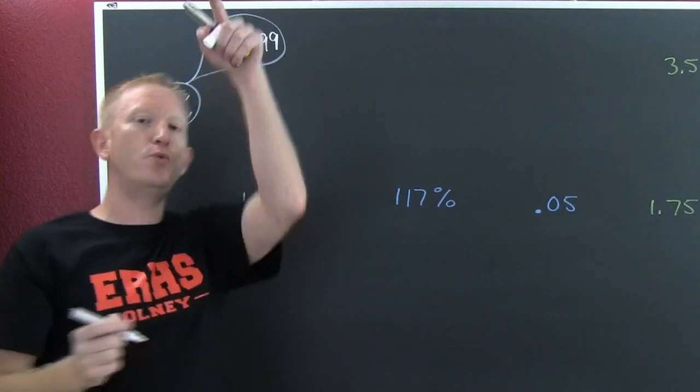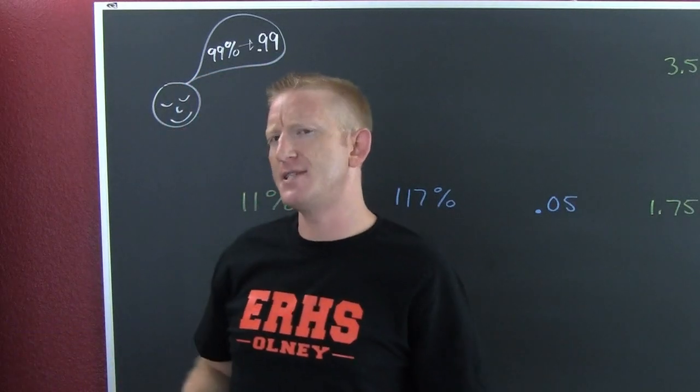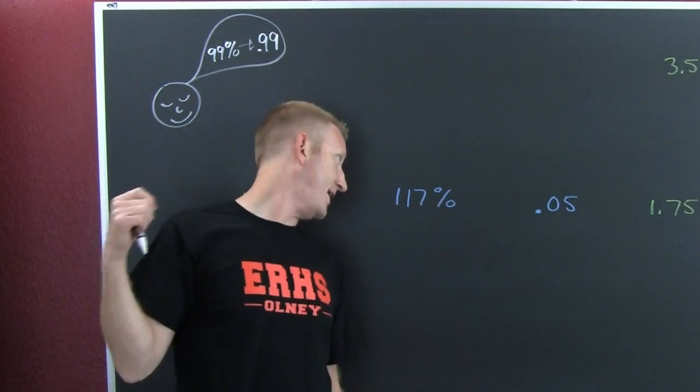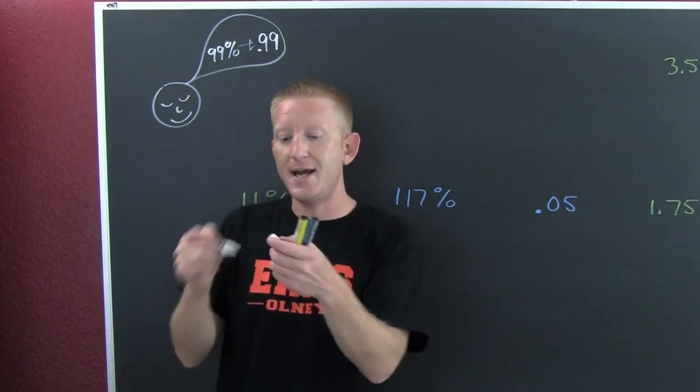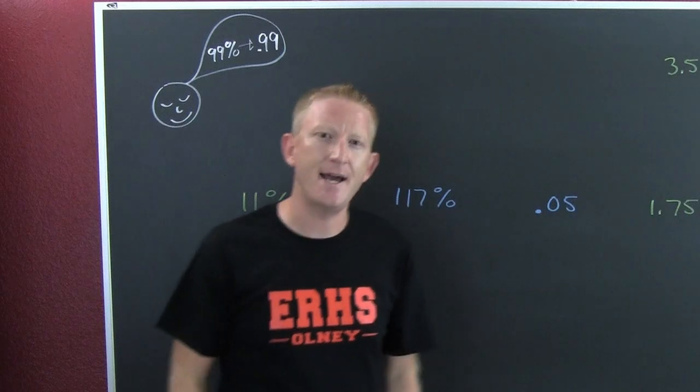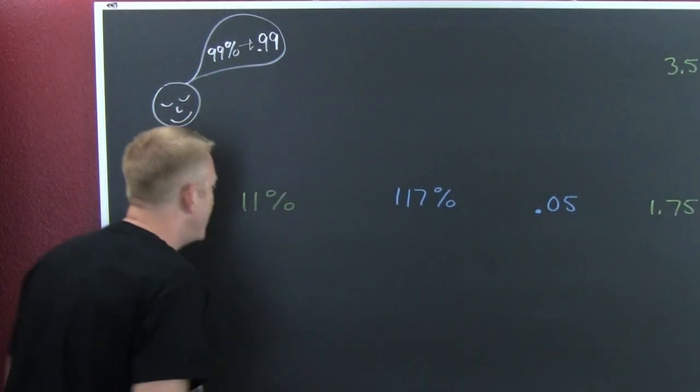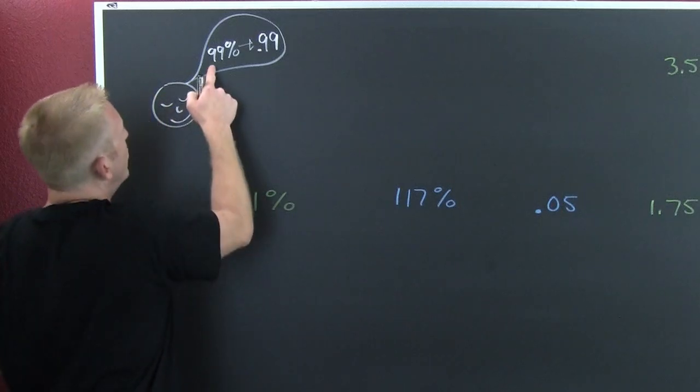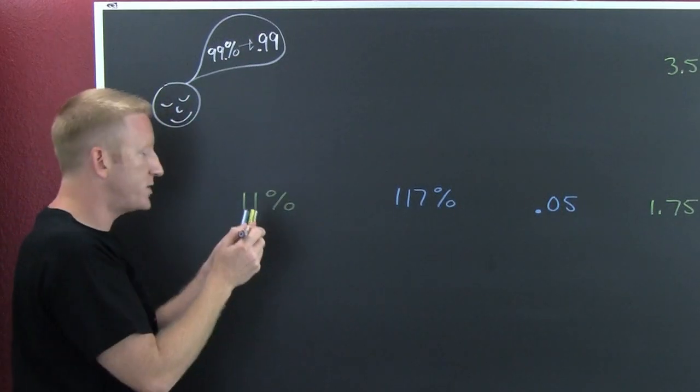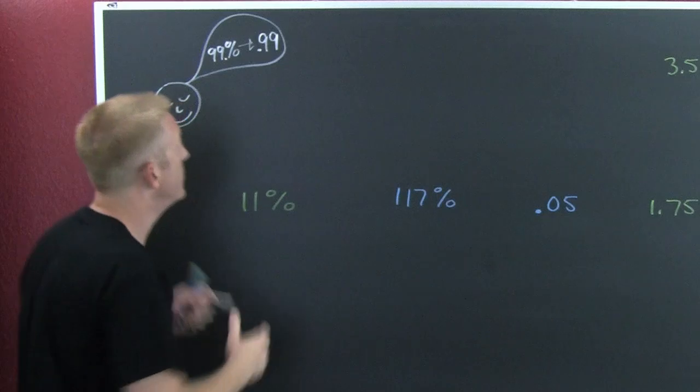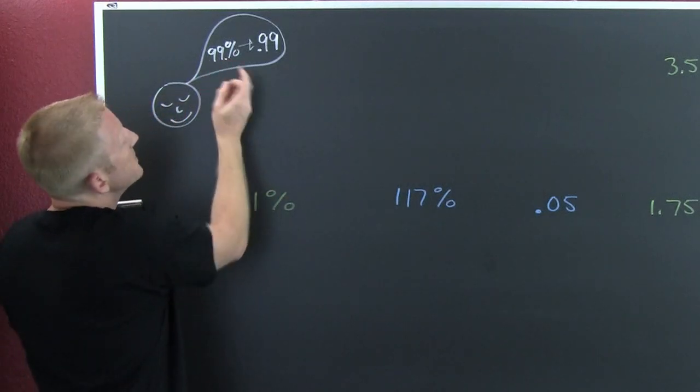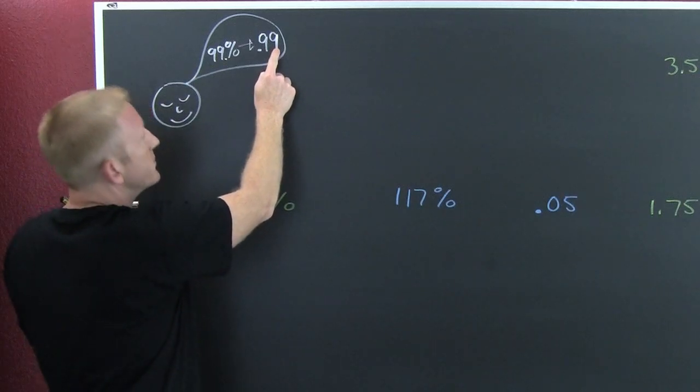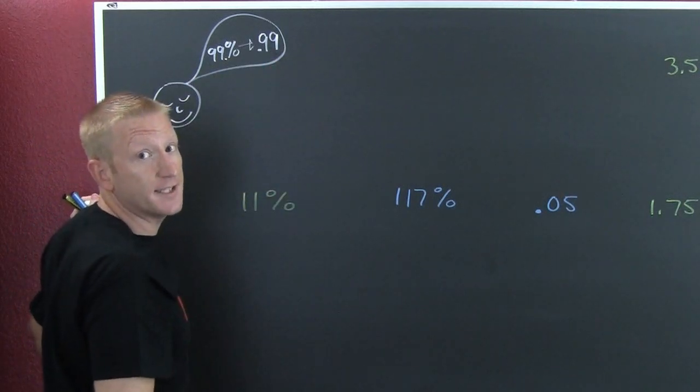99% is the same as 0.99. And we all just kind of know this. So when you are converting decimals to percents and percents to decimals, you need to go to that one spot in the back of your head where you have 99% is 0.99. Now let's get down to it. We have 11%. And what do we want to do? We want to go up here. Which way do we move the decimal? Do we move it one, two to the left or one, two to the right? Here we're going from percent to decimal. So we're going to go to the left, to the left.